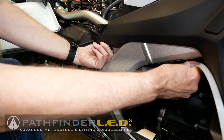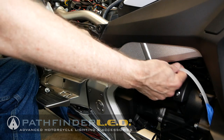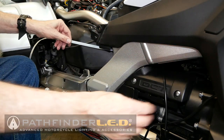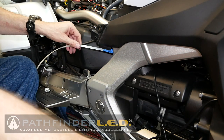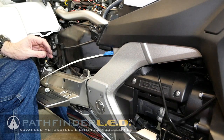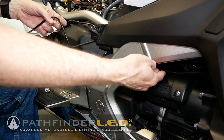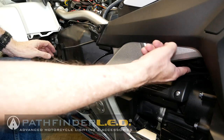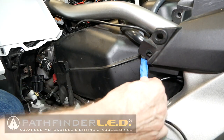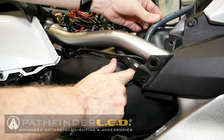Now the second area I want to fish this sub harness through is past that silver frame, as you can see here. I want to get it to come out between the frame and the gas tank, and then I'll pull it through there. Ultimately we want to get this sub harness and that connector fished up underneath the seat. Later we'll use some smaller cable ties to tie these wires up to some of these cables and wires underneath the frame here. The last step is to fish this sub harness up underneath that frame rail between the gas tank and the frame rail, as you see here.